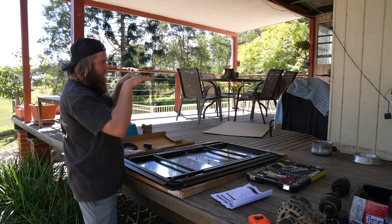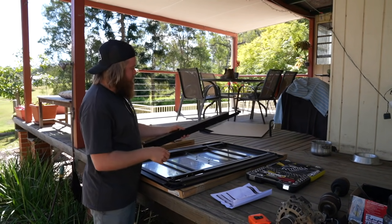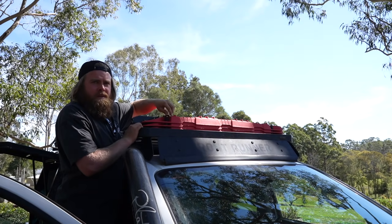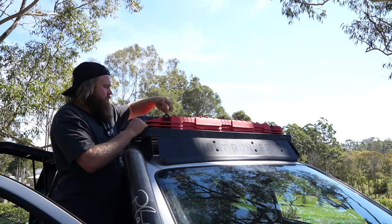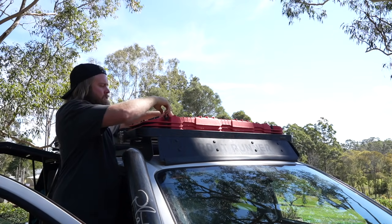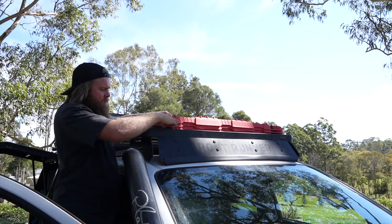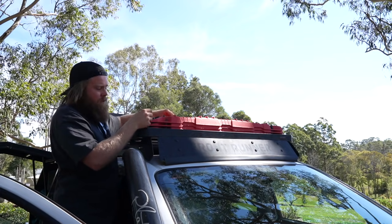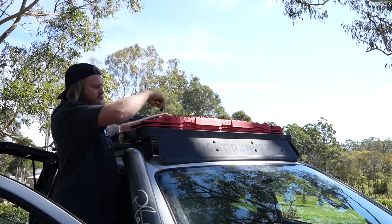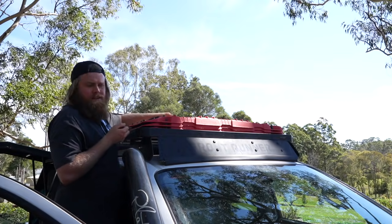So that's going to slide in under the roof rack to be able to pull it out and use it that way. So we've got to mount these up onto the roof rack, which is where it'll slide in. I'll pull these treads off out of the way. The good thing about these Front Runner roof racks is they have slot channels in each of the rails that fit M8 bolts. So you can make up your own mounting system for things using M8 bolts. That's what I did for these treads. I just got big 100mm M8 bolts that slide down in there. Got a little thing to go on the top to screw them up, and then that way you don't have to really buy any specific mounting or anything for it.